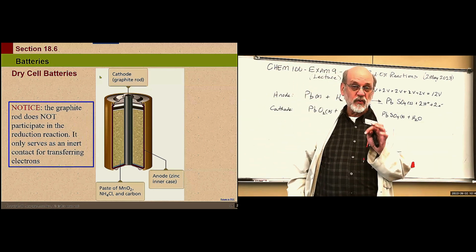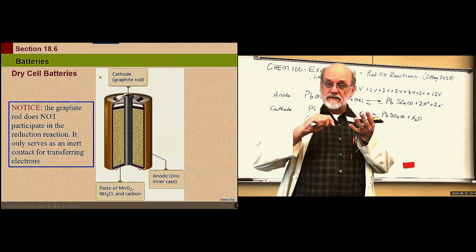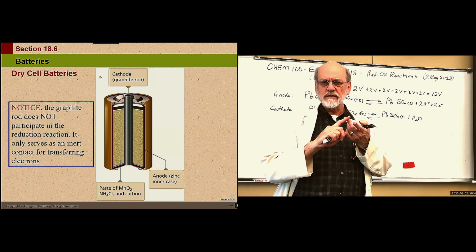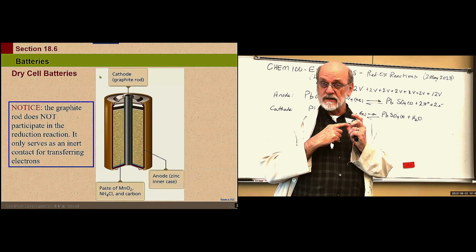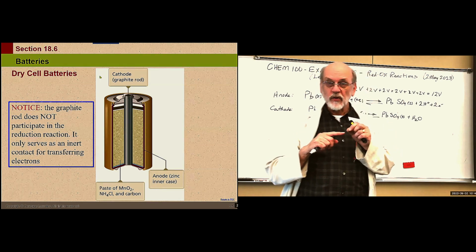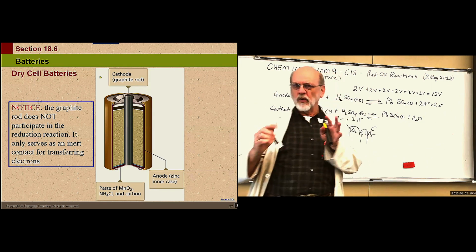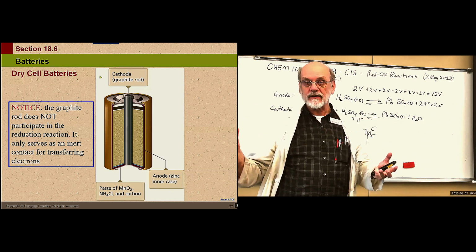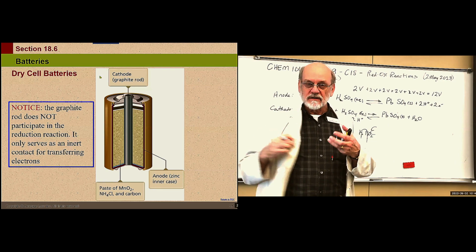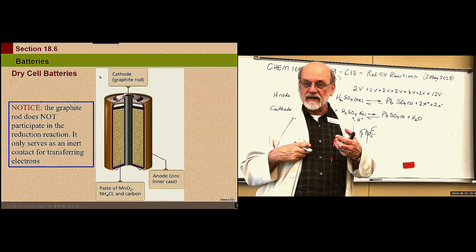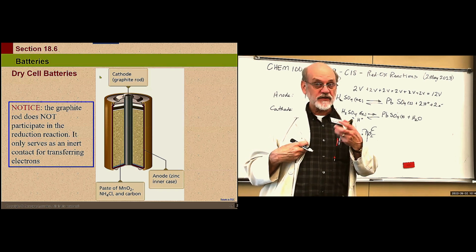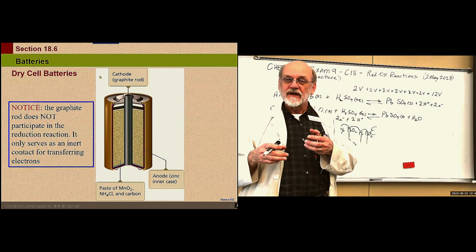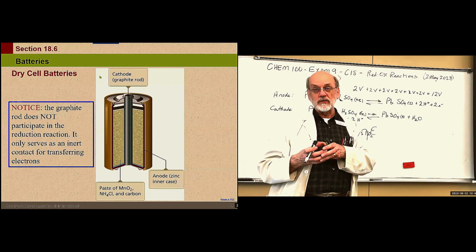And one other important point is, we know that you can buy dry cell batteries in size D, size C. I've never seen a B, but there are double A's and triple A's. They all deliver the same voltage, 1.5 volts, or a little more, maybe. But it doesn't matter the size. The size of the battery doesn't matter. So the voltage of this reaction is an intensive property. Remember, intensive properties don't depend on the size or how much of it you have. So you get the same voltage no matter how big the battery is. The difference is the bigger batteries last longer under the same load.